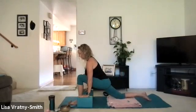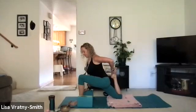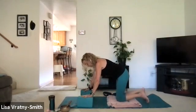And coming back to the sole of the foot, dropping the hip down and bending the right leg behind us this time, just as far as feels okay. And if it feels accessible, you could bring that left hand or the strap back to the right leg, drawing the leg toward the back of the body as much as feels okay. Notice where you feel any tightness that can be let go through this stretch. And then we'll release the leg, bring the left knee back.